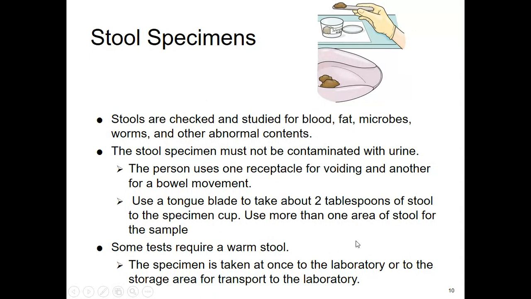The specimen is taken at once to the laboratory or to the storage area for transport to the laboratory. So if you work in a hospital and you get a specimen, you take it immediately to the lab. If you work somewhere where they don't have a lab, you need to put it into the area where you're supposed to store it until it's picked up and taken to the lab. So you might have to call the lab and say, we have a specimen. Can you please send somebody to come get it? Okay.